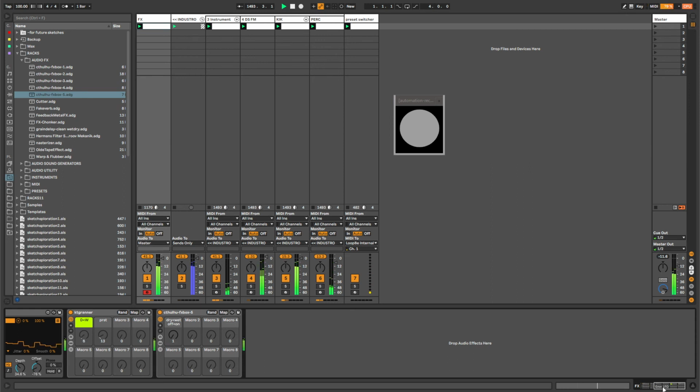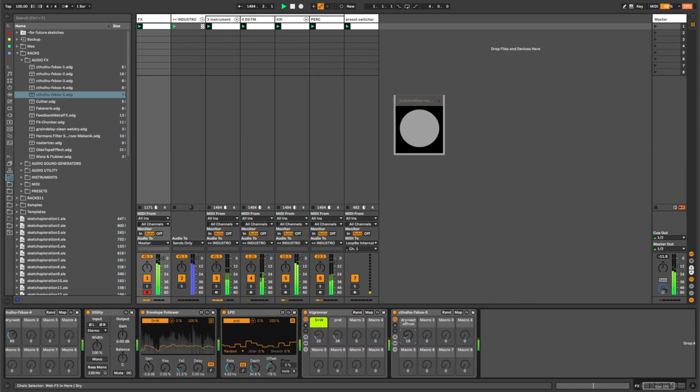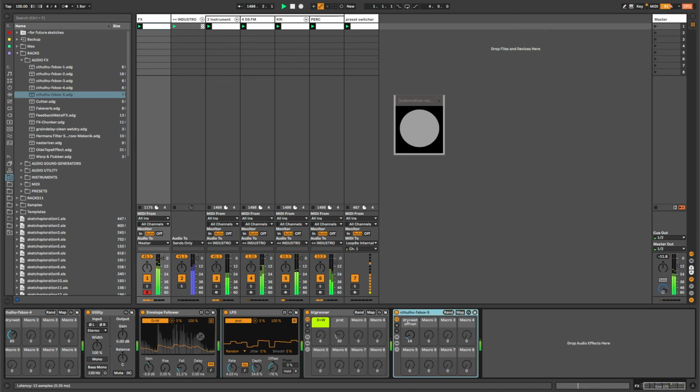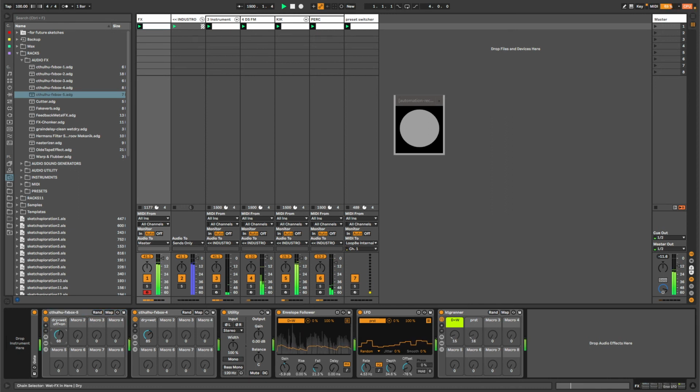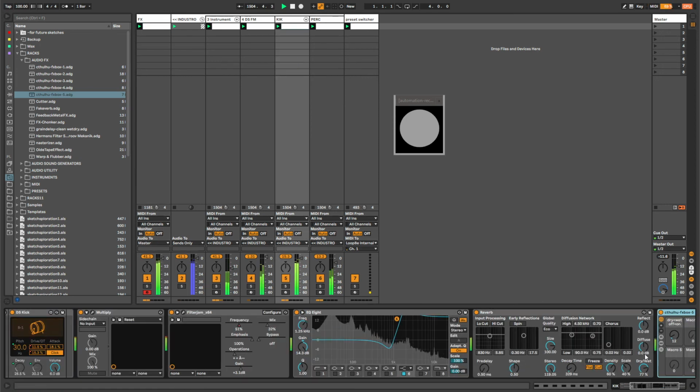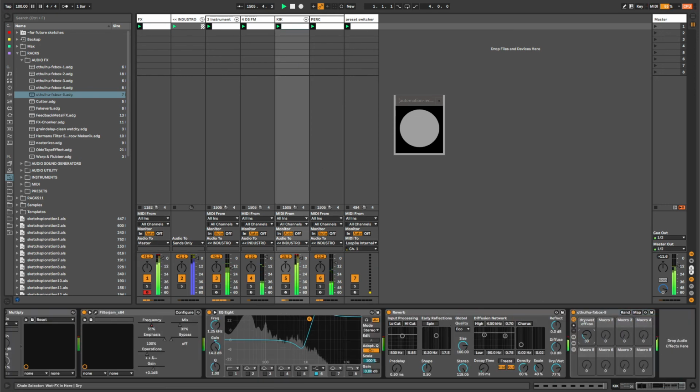Yeah, this might be too much Cthulhu. Yeah, these were made for the original tutorial sketches I did ages ago. Let's try this before Cthulhu Effects 4. Let's try this on the kick. Doesn't hurt to just move something around and try it out on a lot of different things.